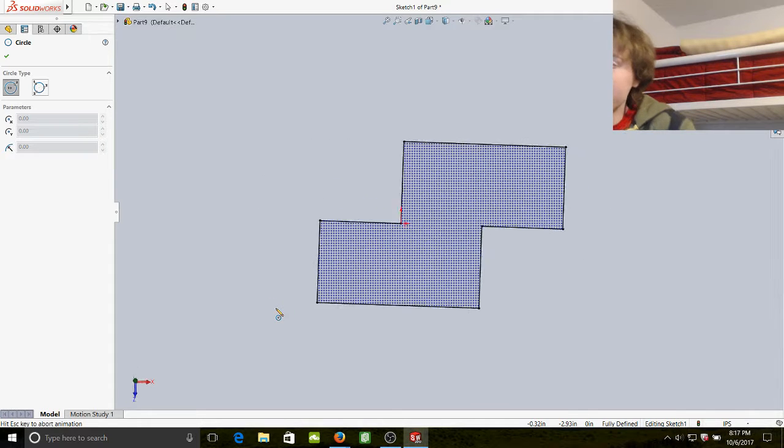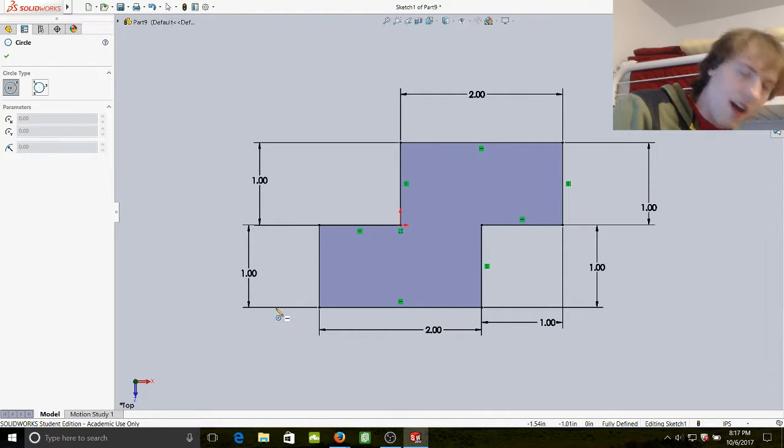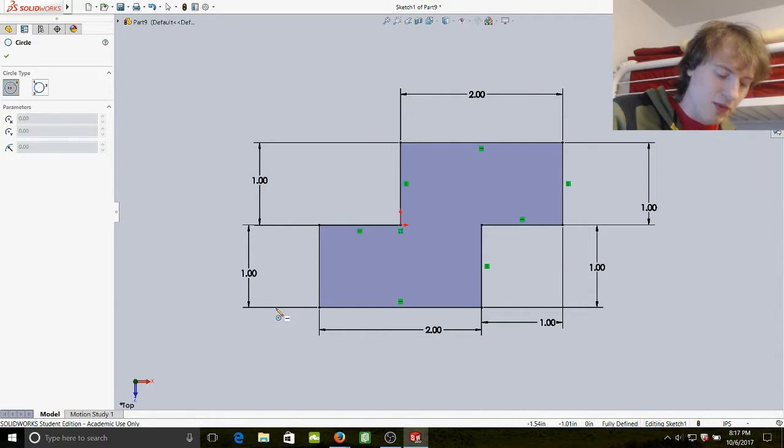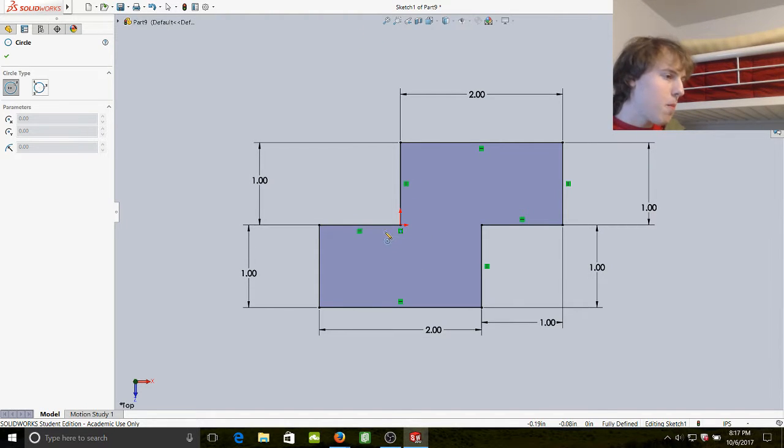Alright, no. Alright. So here's the thing about SolidWorks, okay guys? This is an important thing that everybody should learn. I have only been doing this for about a week. I'm not good enough to do it with one hand yet, so everybody should know that. That's, you know, pertinent to your SolidWorks entertainment and education life, because reasons. So I'm going to fix this part now. But how do I fix this part?